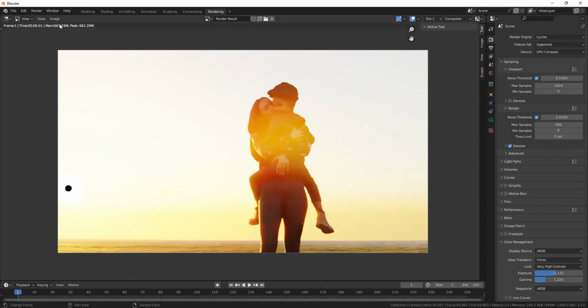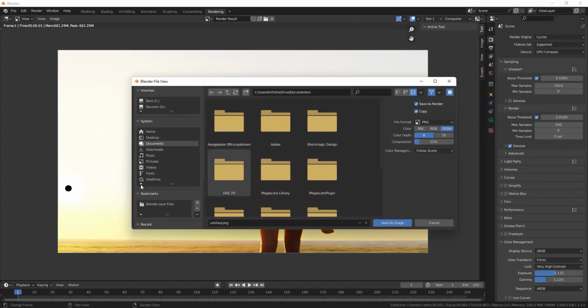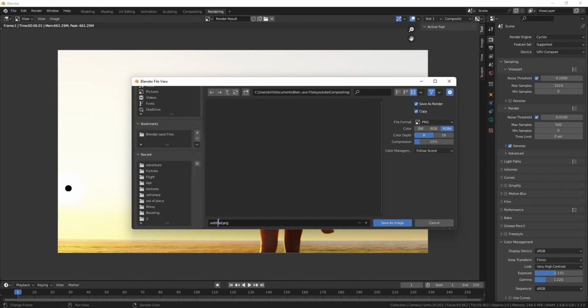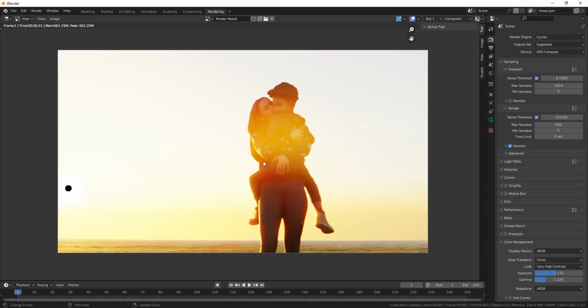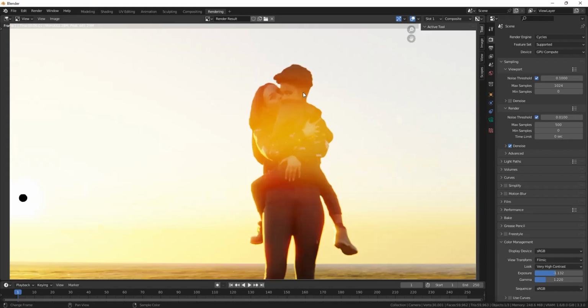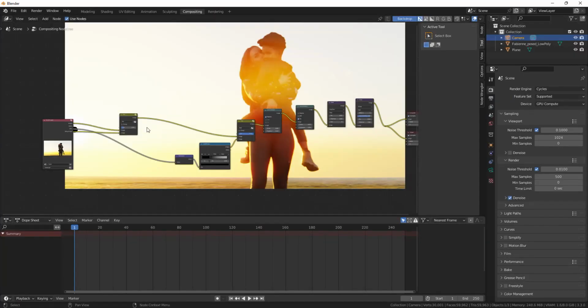So let's do image, save as. Okay, now that I have a place to save my image, I always call it whatever, so woman 0.1. So I know this is my first attempt. Okay, and I also want to get the one without anything added to it.